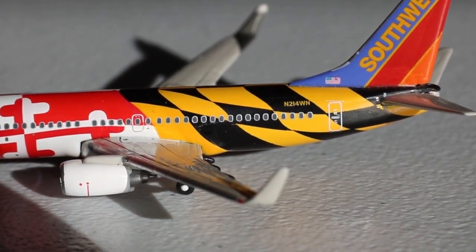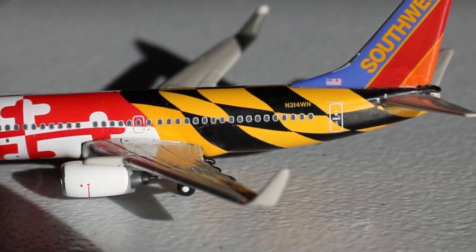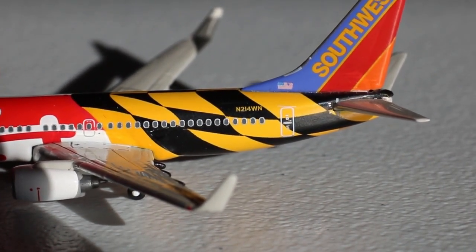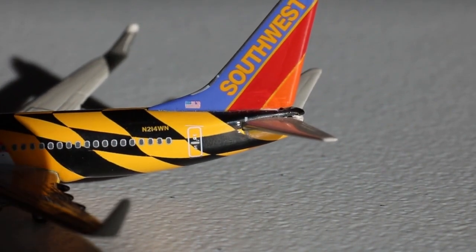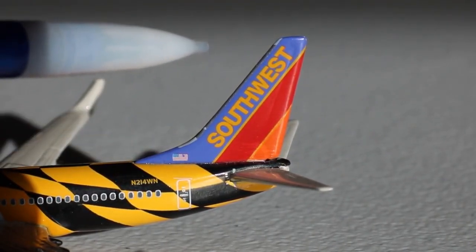And then we have the second half of the fuselage with the rest of the windows and the nice checker design, nice fades and everything. Great technology for that time frame, to be honest with you. That's really nice. This November 214 uniform November, and then you have your L2 door here in the back, and then you have the Southwest Airlines tail, as you can tell, and then looks like there may be a little chunk out of the American flag right there. But you have the Southwest Airlines tail.